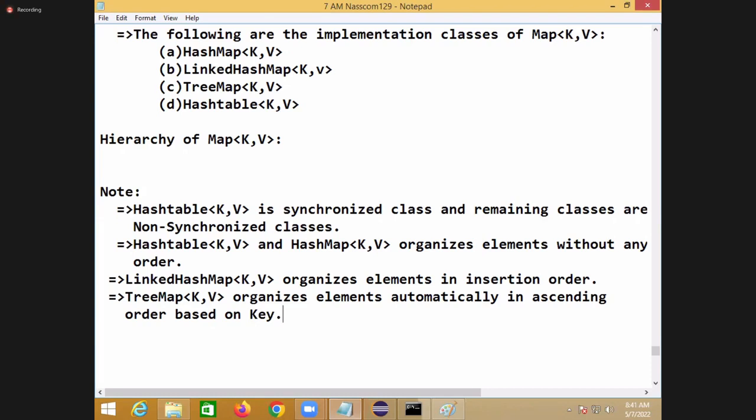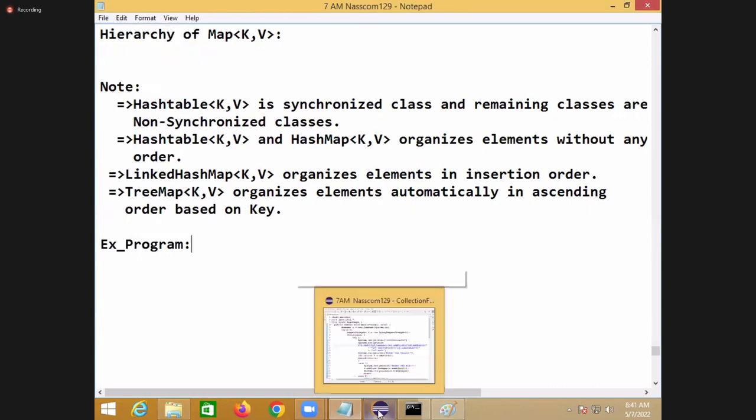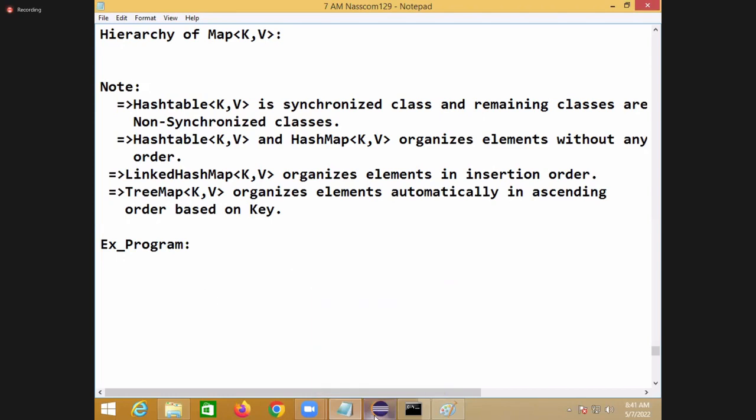Okay, right. Now, one example program: DemoMap.java.